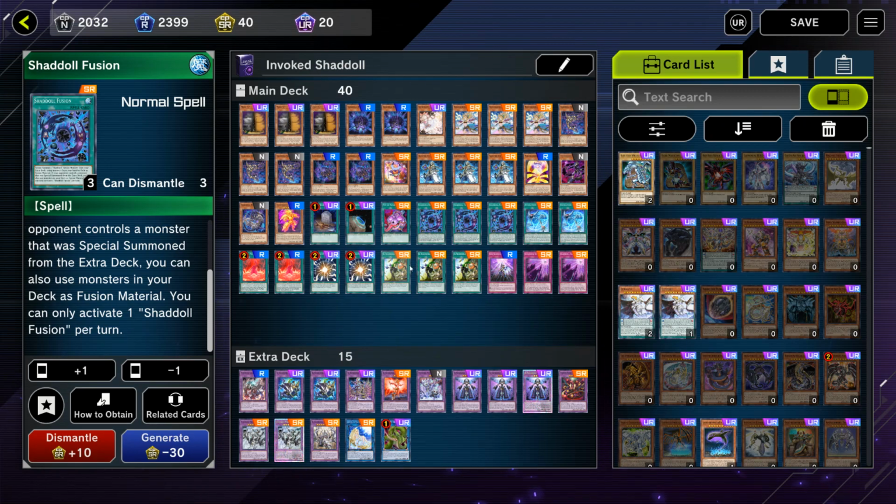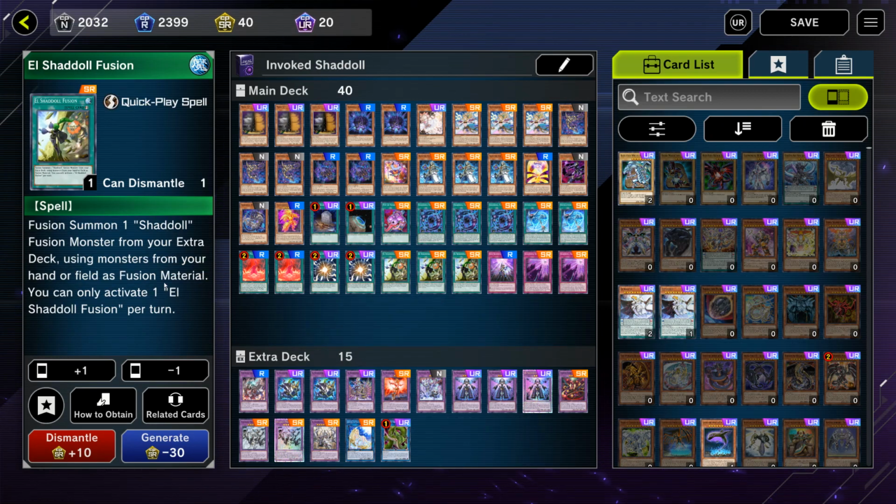We're going next onto the Shaddoll Fusion, which is just a quick play version of Shaddoll Fusion minus the deck fusion support. So it's still a solid card. You want to run lots of fusions in this deck after all, since it is a fusion deck. Really solid.